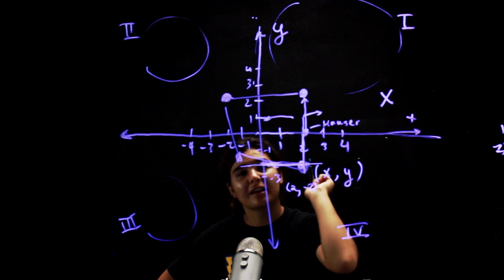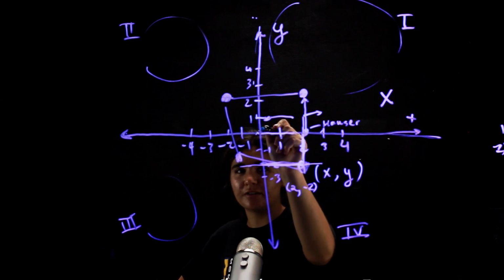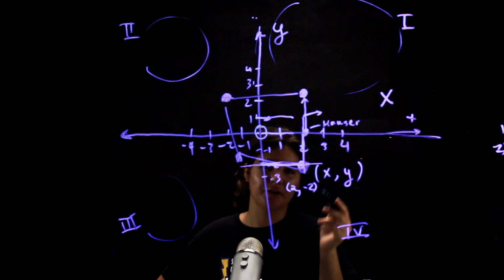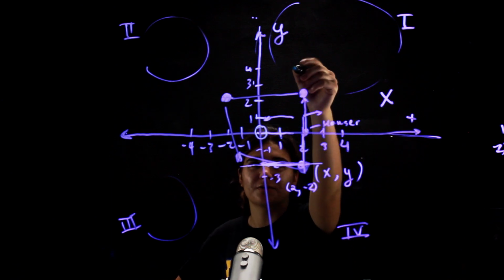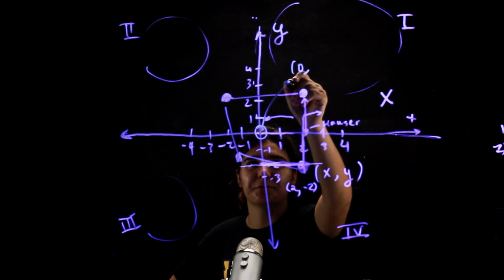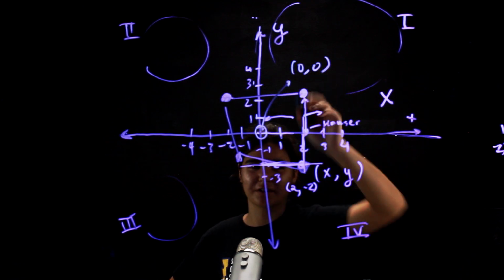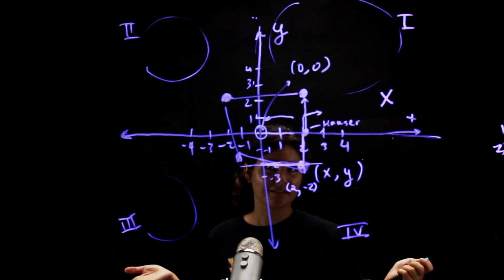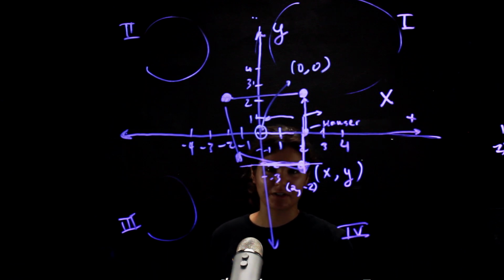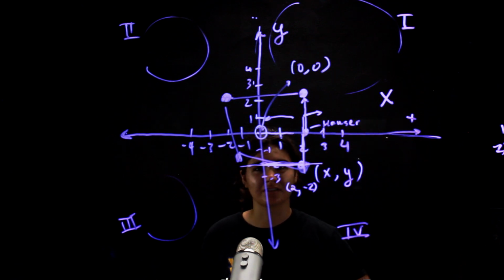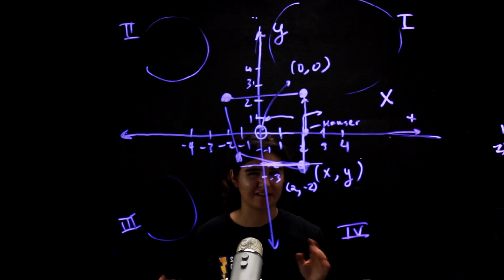Anything else? Oh yes, and the origin is just the point right in the middle. It's just 0, 0. So it kind of looks like an owl. I'm just writing here, but this is 0, 0. See how it kind of looks like an owl? And that's basically the basics of the coordinate plane. So try to figure out how you can plot different points, and maybe even try exploring with different stuff like lines and things like that, and see how that would work.